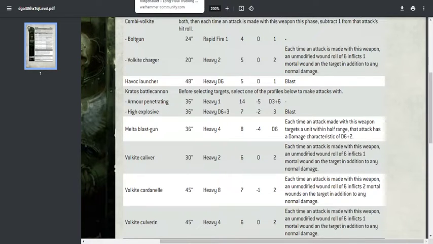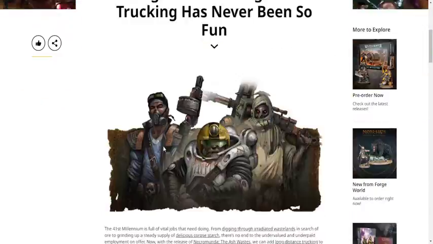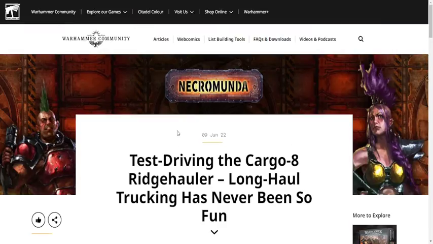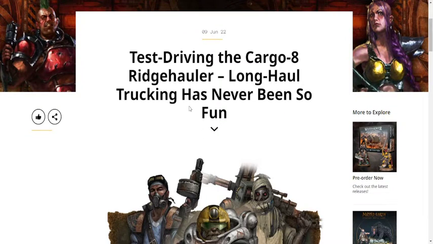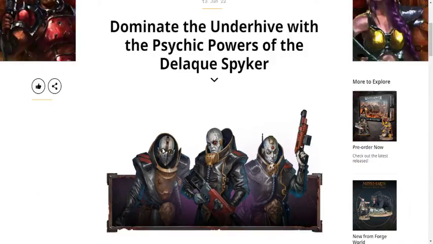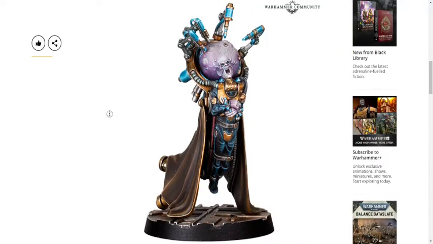So, Ridge Hauler is cool. Yay, it exists. Buy it for your Necromunda stuff. I put it in there, and I don't really talk about it because we kind of already talked about it. So let's just go to New Model Monday, and we got a megamind.